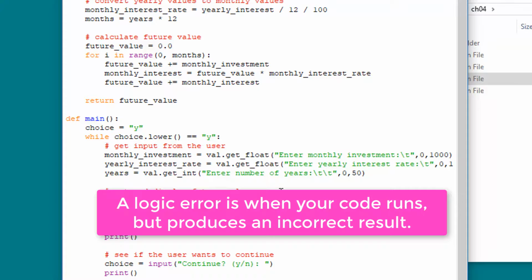Like, for instance, and this is kind of an obvious one, but let's say we have the calculation wrong here. Let's go up 0.01.